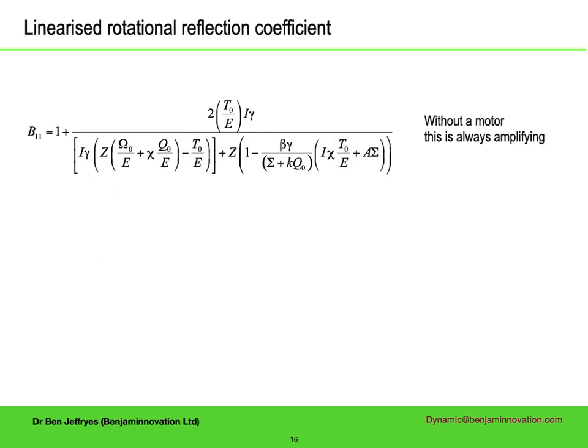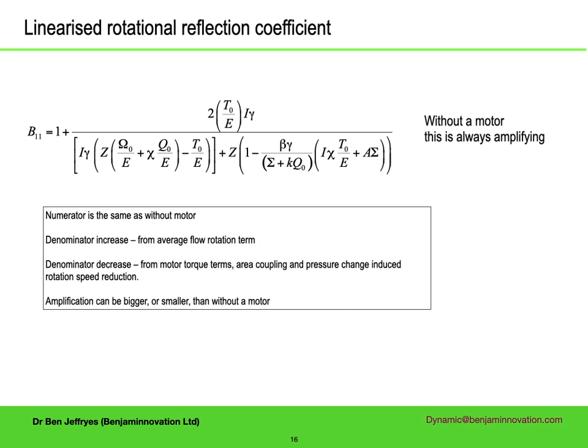If we linearize the whole thing and look again at the reflection coefficients for rotational and axial waves, we again get some quite complicated equations, which is worth looking at to see how things have changed from just having a reflection from the bit. For the rotational wave amplification, the numerator is unchanged, so it is still positive, but the denominator changes. The term due to the motor rotation increases it, but the other 2 terms tend to decrease it, so the amplification can be either bigger or smaller than without a motor.